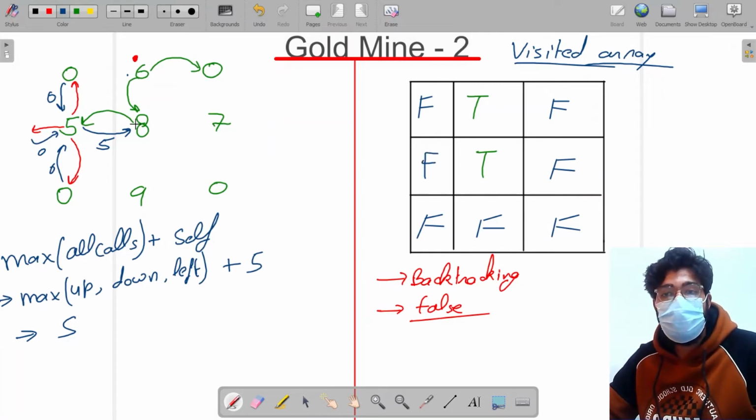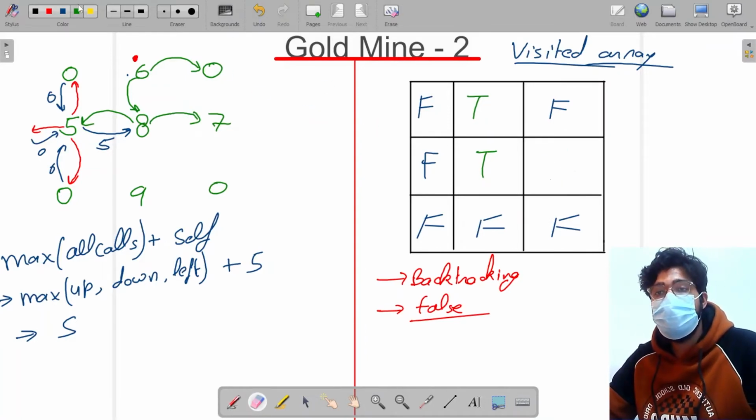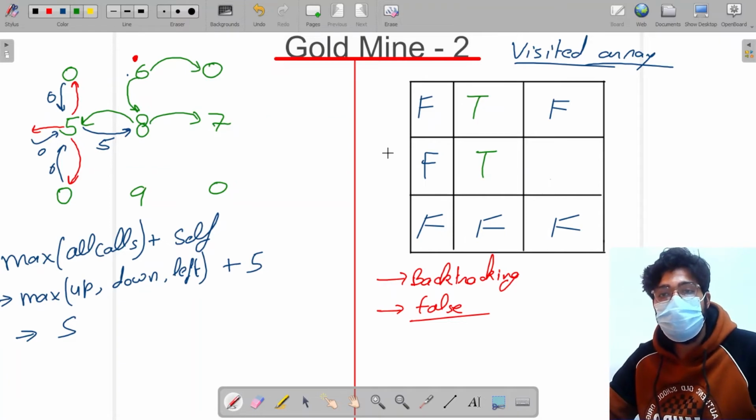Then we are at this point 8, right? Now we have to make a call again, and this time we will make a call to 7. So before making the call, we again have to make it true. Now 7 has to decide.